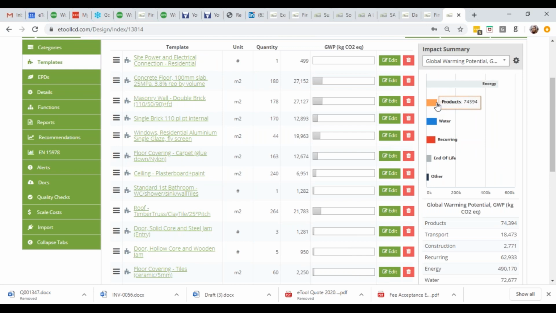You can also see that here are some products, or basically our upfront carbon that we lock into the building, but also some recurring impacts. And recurring means that we will have to buy some products again and reinstall them, or repair them, replace them, because some materials, like for example windows, will have a shorter life than the building's life, and that's why you will have to replace them maybe 2 or 3 times over the 60 years.